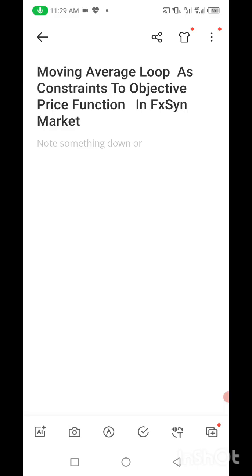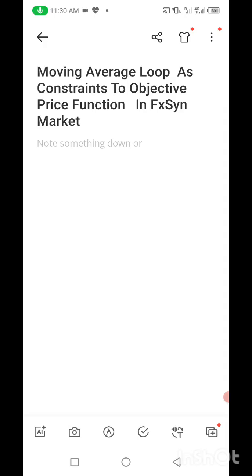Now this is a mathematical ideology that I need to explain before we go to chart to see that these things are working. That's what we call linear programming in the field of mathematics, and also optimization, linear optimization. They're all the same topic. So we are going to bring the same analogy here. So we will have an objective function.